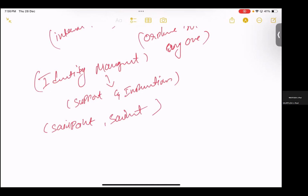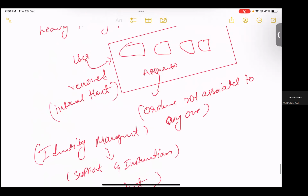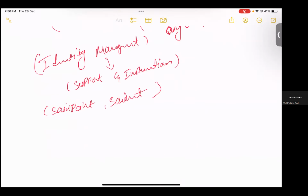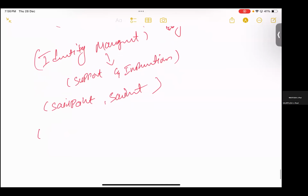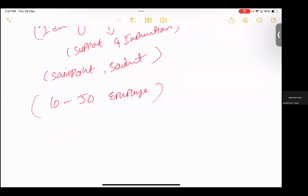So the concept we just learned, right? The user from provisioning, user modification, and then user deprovisioning. This is managed or properly controlled by these tools, SailPoint and Savient. This becomes necessary when the organization has grown to a very big extent. If a company has 10 to 50 employees, you can do the activities manually. But if the organization has, for example, 5,000 to 10,000 employees, doing this manually for each employee is not possible.